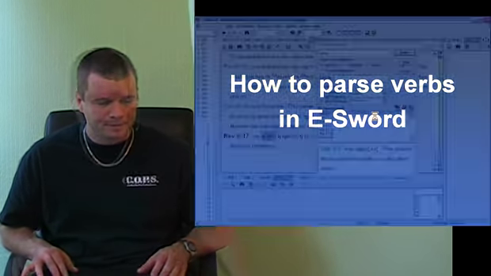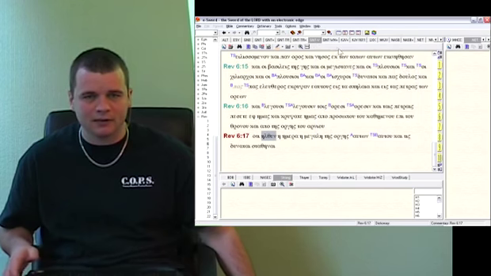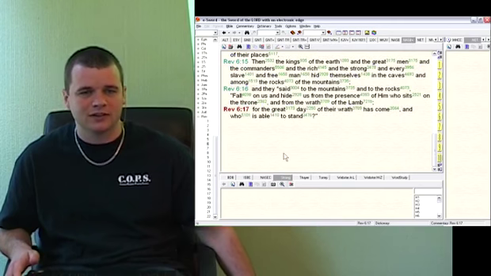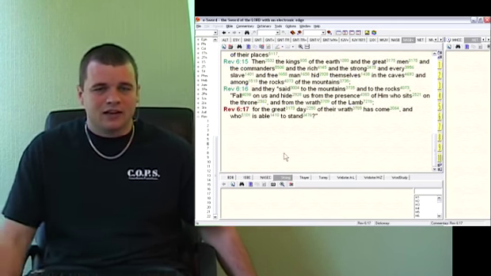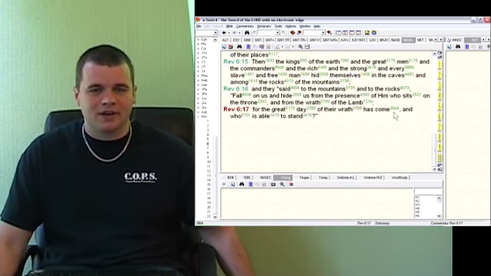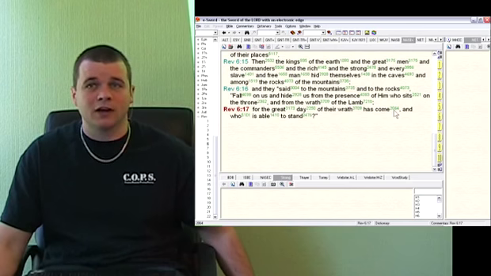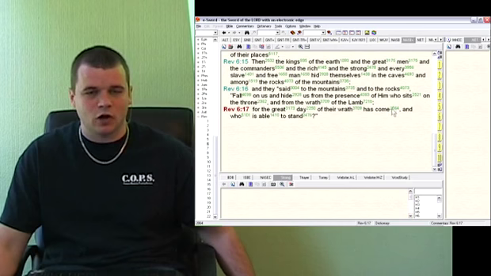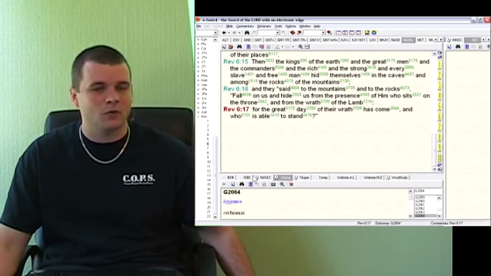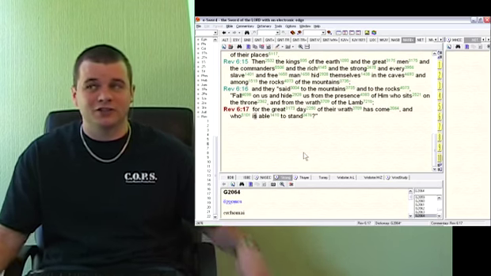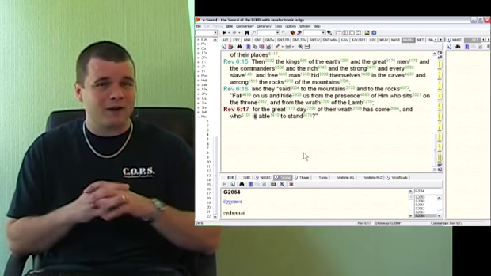Now, if I go to my New American Standard Bible with the plus sign in E-Sword, okay, the great day of their wrath has come. Next to it, it says 2064, right? I'm going to click on that so that you know what the word is underneath. Erchomai, that's the word under there. Didn't look like that a minute ago. That's because the words change depending on their grammar.